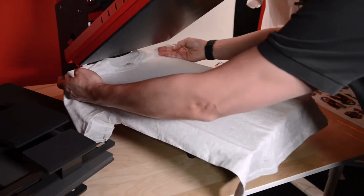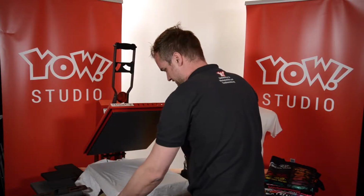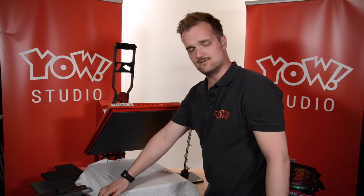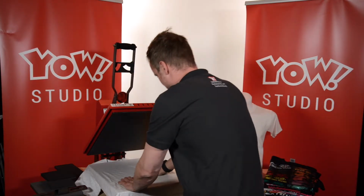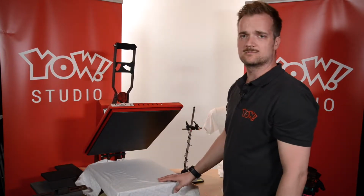Positioning the garment itself is still relatively easy to do. Oftentimes, the seams or at least the outer edges of the garment help with positioning the garment. Furthermore, the upper side of the collar also helps determine whether the garment is centered or not.